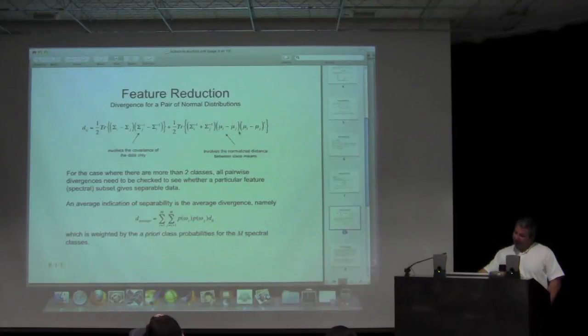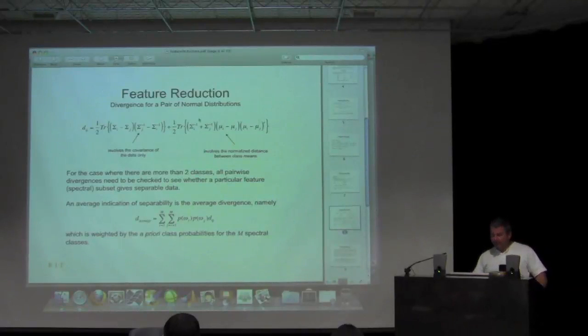Right. So if you look at this, it sort of looks like a normalized distance. You have the distance between the two means, squared, divided by the covariance matrix, or the sum of the covariance matrices between the two classes. So this is a normalized distance measure, something akin to a multivariate z-score. It's not exactly that because you're using the sum here, but it's similar. So it measures the distance between the two means normalized by the spread of the data, and so this has a nice distance feel to it.